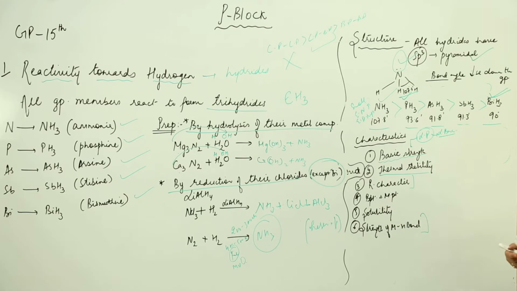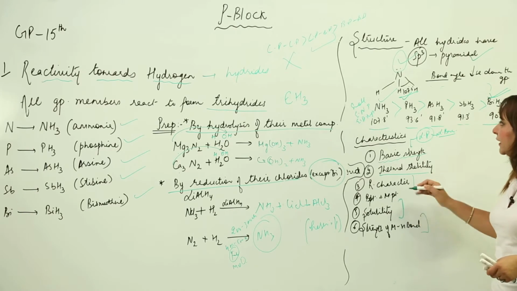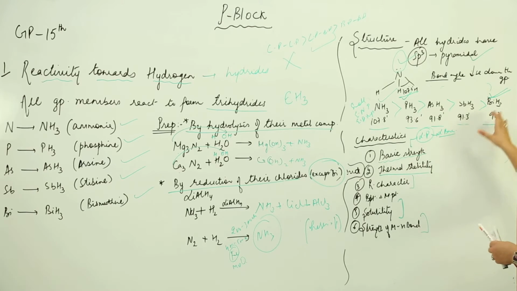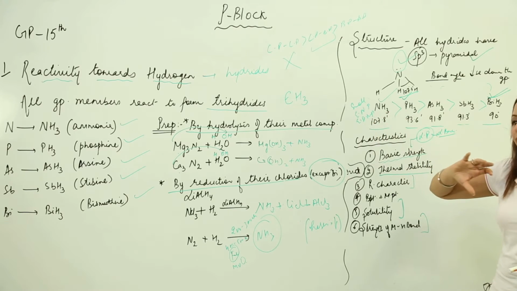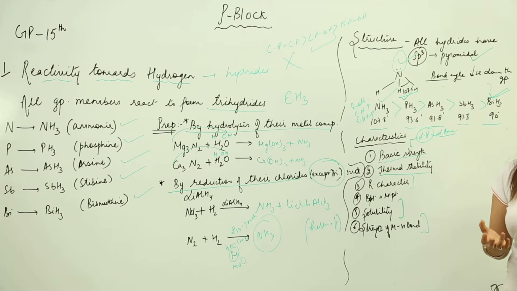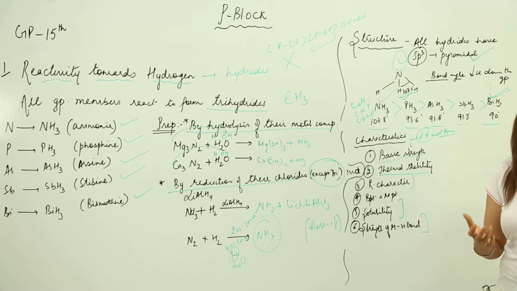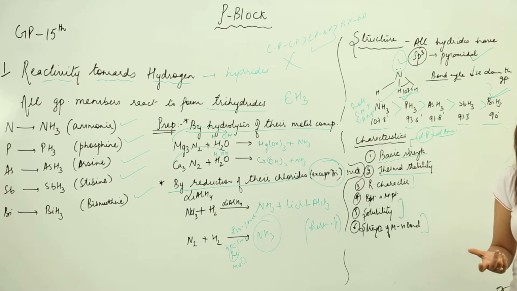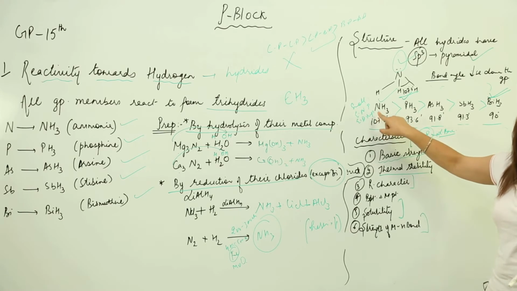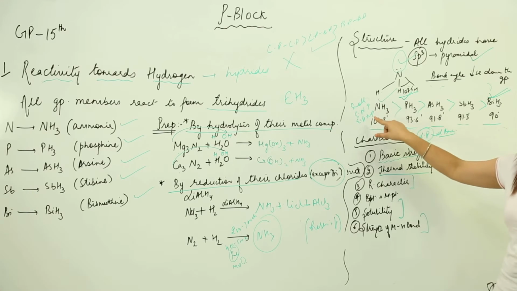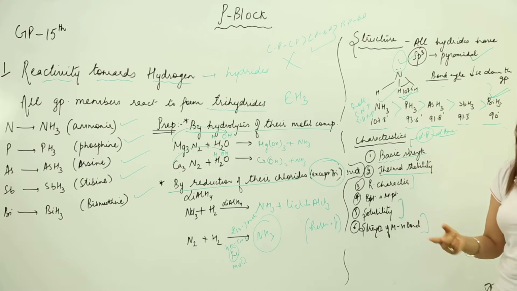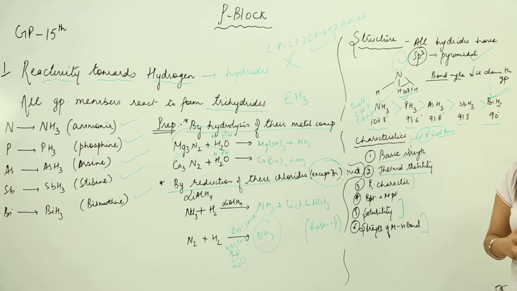And if we compare solubility, we see that NH3 is more soluble in water and bismuthine is least soluble. The reason being, it is smaller in size, it is capable of forming more hydrogen bonds. We know that the smaller the atom, the more it gets hydrated, the more hydration energy you get, and the more the hydration energy, obviously the more the solubility. So being smaller in size means it can form more hydrogen bonds, and as a result there will be more hydration energy, so it is more soluble in water. So this is over, you know now.